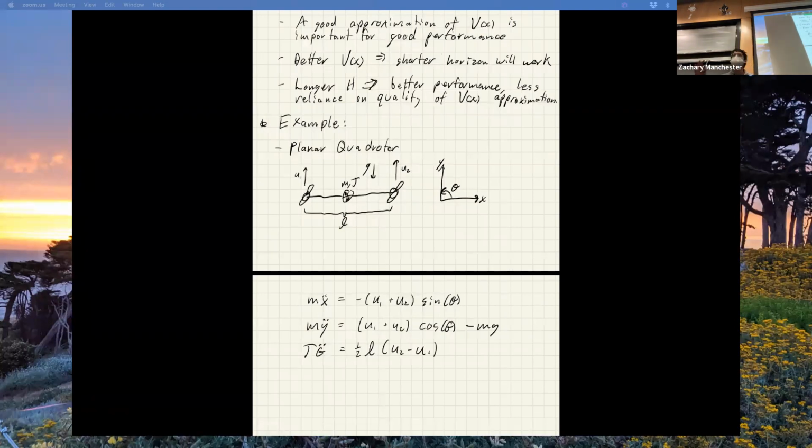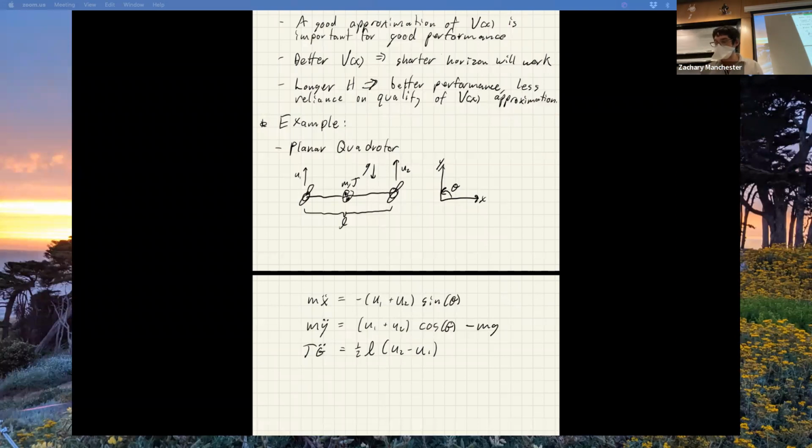Okay, so this is just F equals MA, right? So for m x double dot, this is just adding up the U's, and then the sine theta is how much of that's tilted, right? And based on the conventions I have for the definitions of theta, if U1 is bigger, I'm headed to the right, and if U2 is bigger, I'm headed to the left. And I think that all lines up, right?